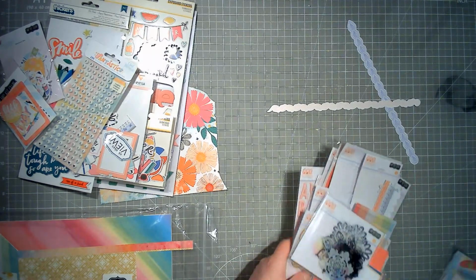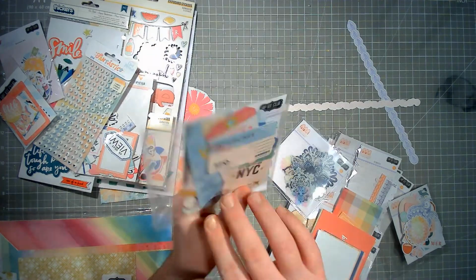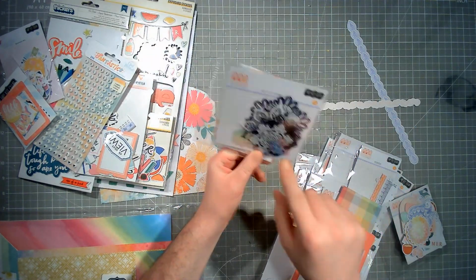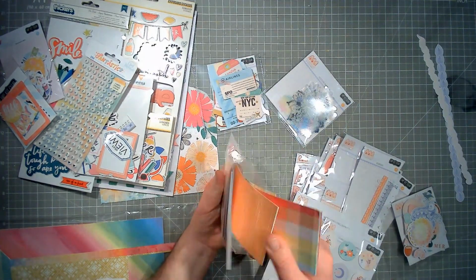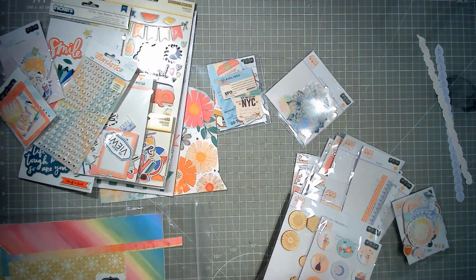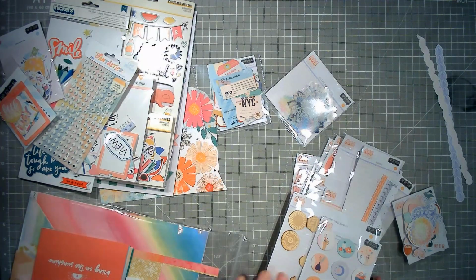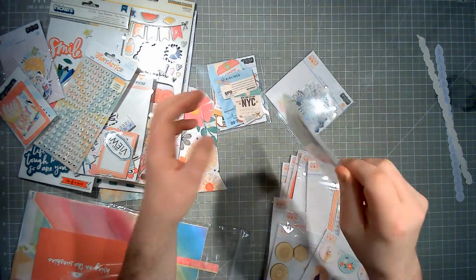And then I have a lot of the ephemera. So we've still got the luggage tags and the acetate mandalas. I've not used either of those yet. Still got a fair few of the Project Life cards. They will just go out of that and become paper, so I'll map photos with them, do a bit of layering and bits and bobs. Got some of the ephemera left. I have used a little bit of that.